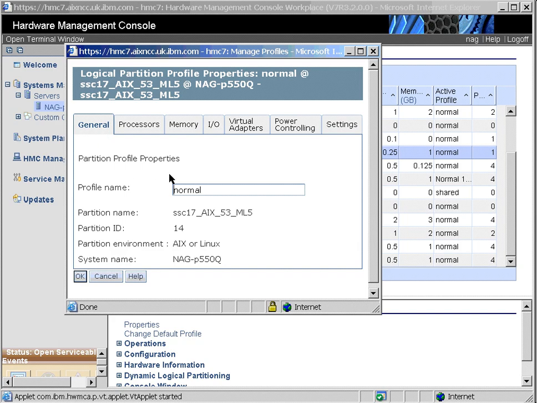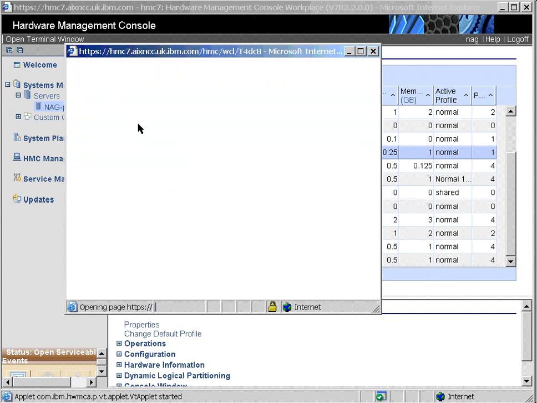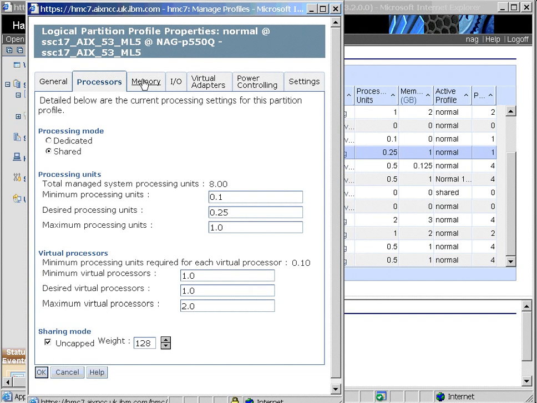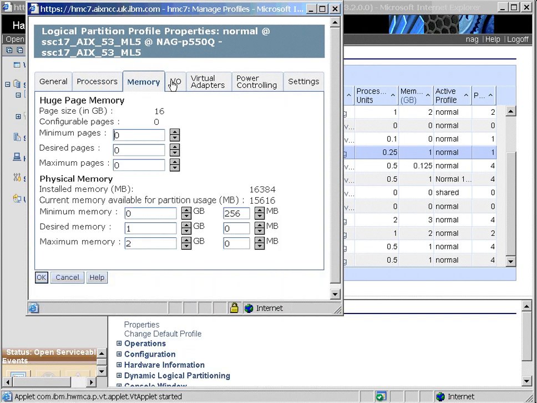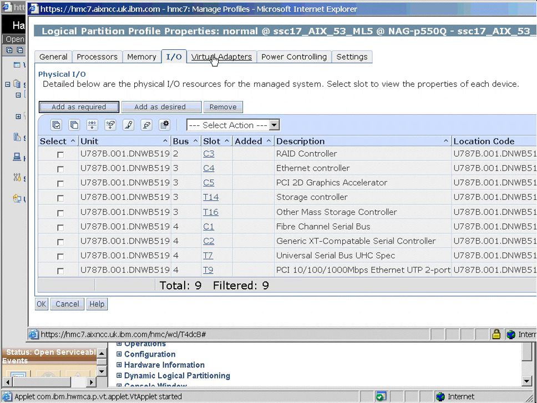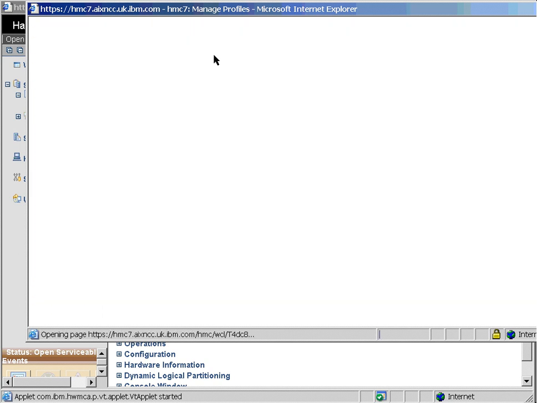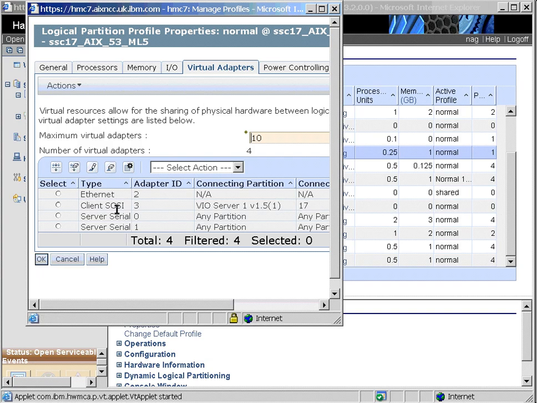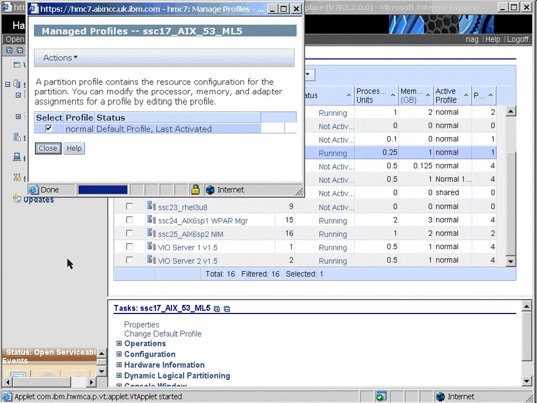So we have the details now for this normal profile, and it's all the regular details that we've seen before. We'll leave those as they are. Everything seems to be working.